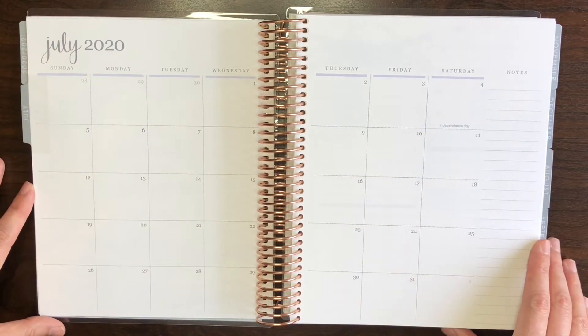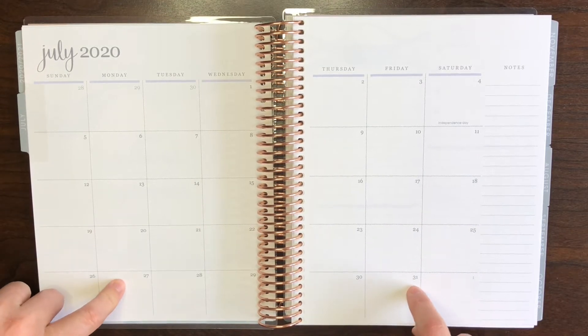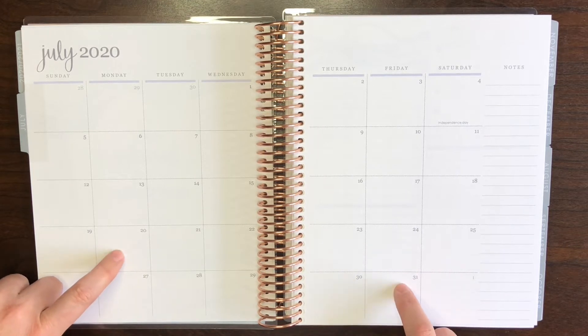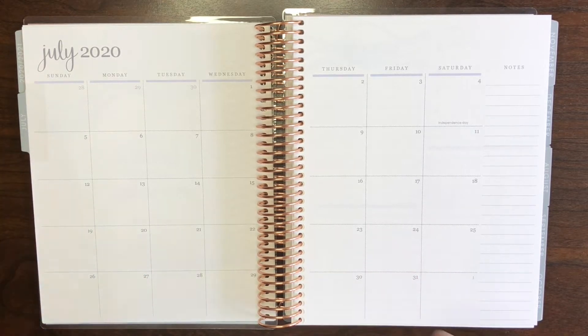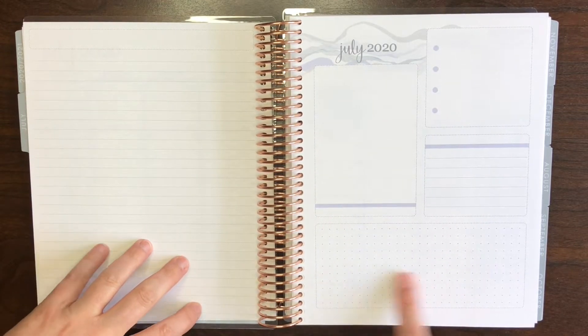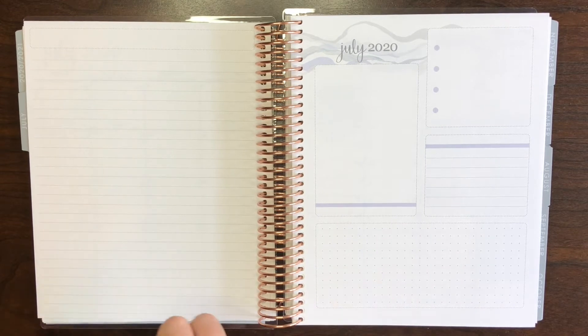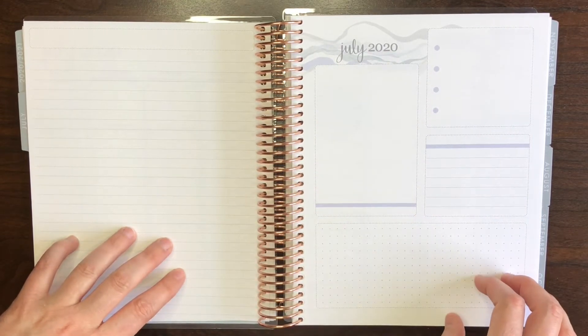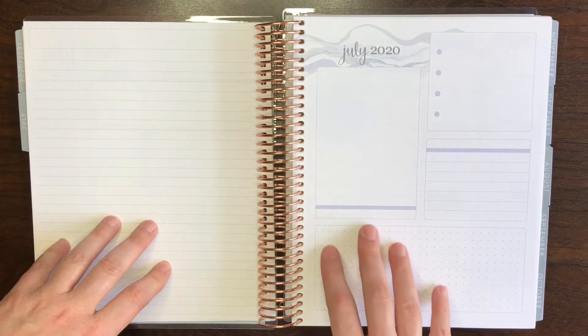My monthly is pretty blank right now because — spoiler alert — I have my very first monthly kit coming, and I'm pretty excited but also really nervous about that. It's not here yet so I'll have to do a little back-planning on that one, and I'll share that with you guys too. This page I had an idea of what I was going to do with it using goal-centric stuff and I was going to do a habit tracker here, but this other thing came along. I don't want a separate area for birthdays — I put that in my planner in the month.